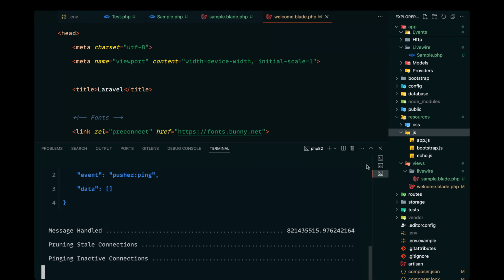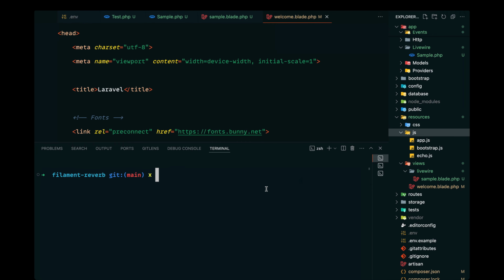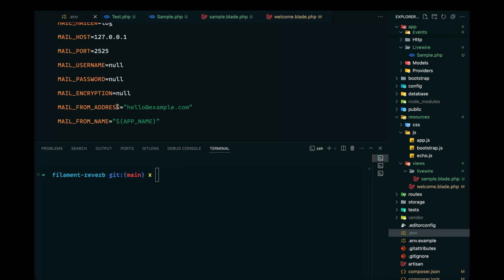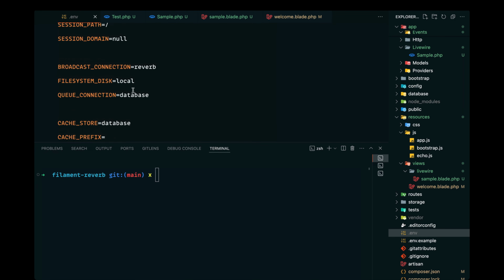Okay, let's now go ahead and dispatch that event, and we can use Tinker to do that. But before doing that, let's also go ahead and look into our database status, because whenever we dispatch that event, and since on our env the queue connection is set to database, whenever the event is dispatched, all of those events will be stored in the database. And to process those, we need to run php artisan queue:work or queue:listen, and that command will process those events and execute those events.